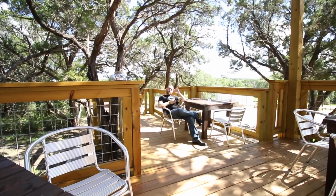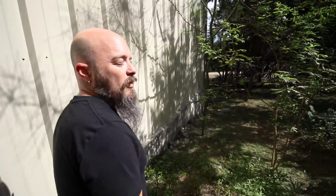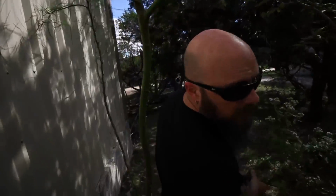Let's go look at our 10 million square foot, not a gym. It was purpose-built to be a warehouse. Hey, you know who I think should come with us? Cody Nelson. You want to come? Sure. All right. We're going jungle excavation. We're marking off the edges of the ramp going into the barrel house.